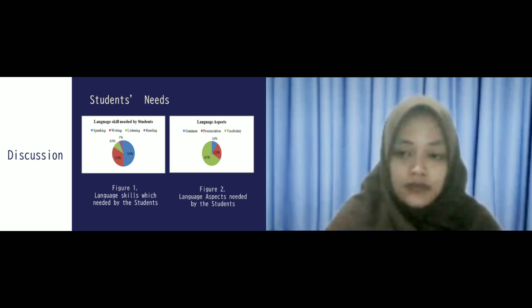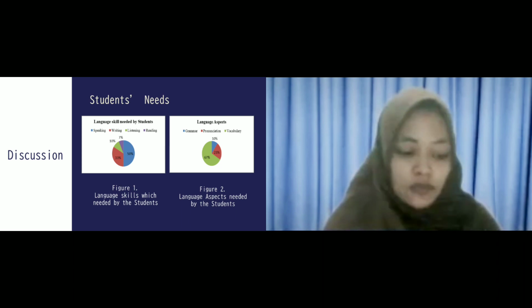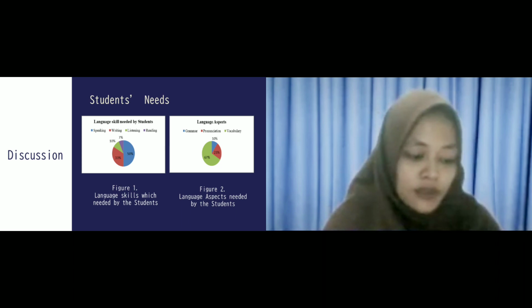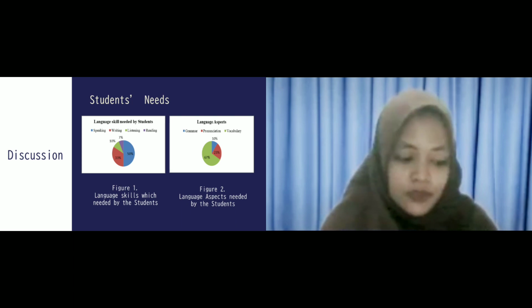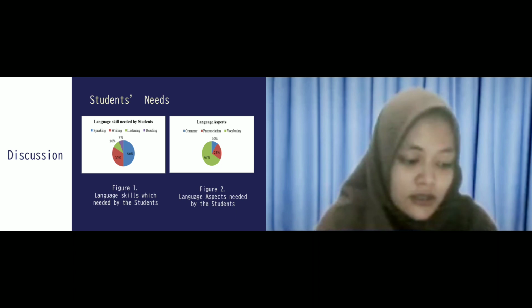And the next is Figure 2. It's about language aspects needed by the students. Figure 2 shows that 67% of the students need vocabulary, 23% of them need pronunciation, and 10% need grammar.